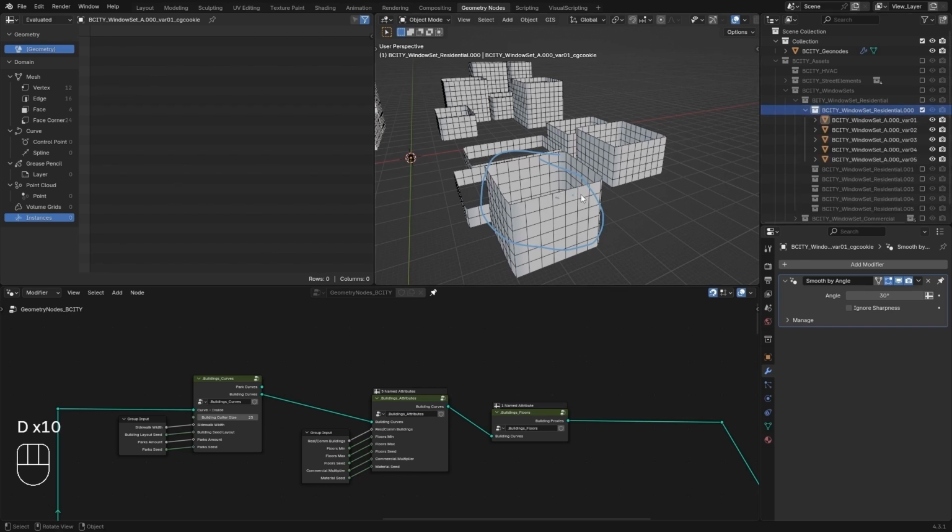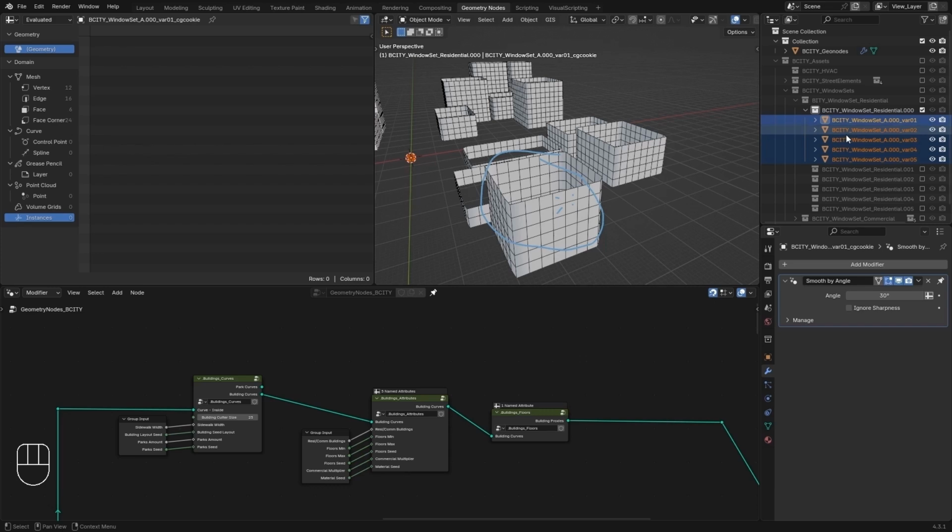Well, that means that we would have to separate out this collection and have these individual meshes as instances that we can then pick from. But we do not want to do that manually. We need to make sure that this setup works entirely procedurally and randomly, so that we can control it using a seed value.